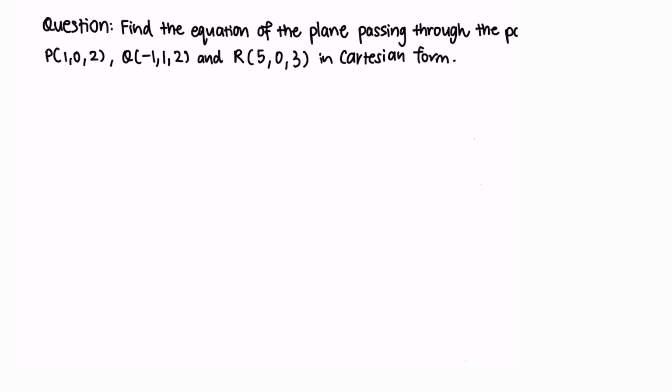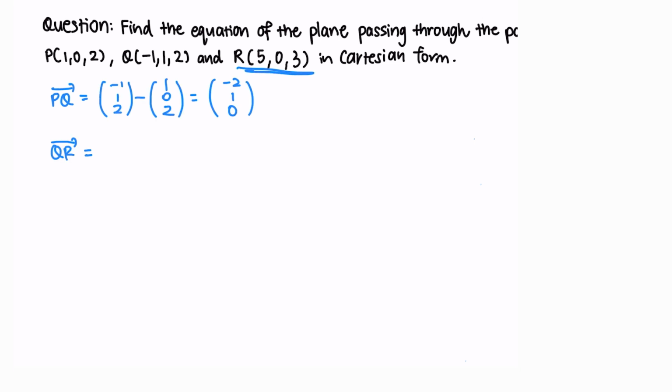Now what we need to do is find two directional vectors. So we have this plane over here and we have 3 points, P, Q, and R. What we can do is find PQ and QR. Those are 2 possible directional vectors. I can also find PR, that also works, but I'm just going to find PQ and QR. Vector PQ is just OQ minus OP, and vector QR is just OR minus OQ. Now we have our 1 position vector and 2 possible directional vectors.